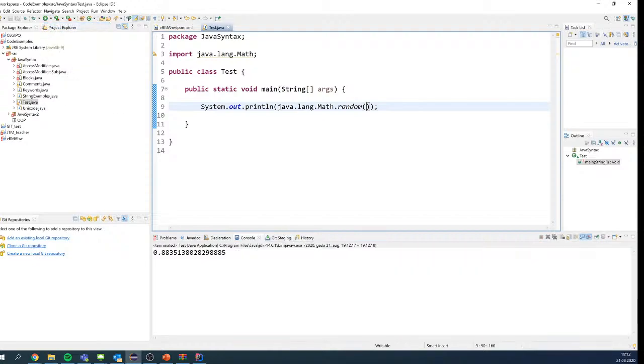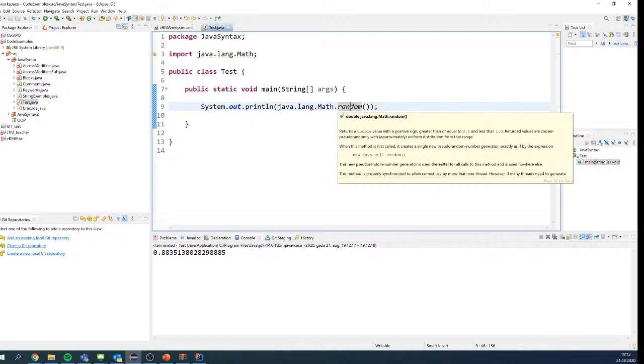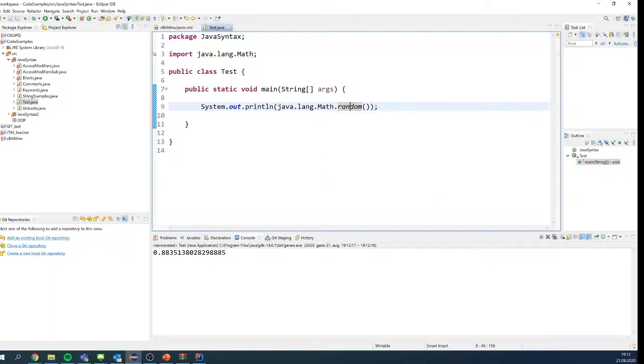In case you want to, for example, as you understand, we have uniform distribution. I'm not sure if all of you know what uniform distribution is, but it means that you will have the same probability to get any value, in this case from 0 to 1. It means that you will have the same probability for every number to be returned from 0 to 1.